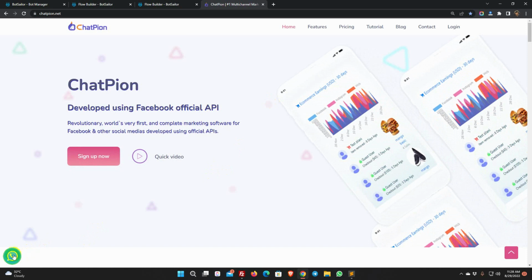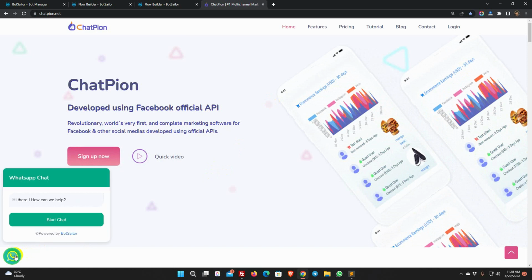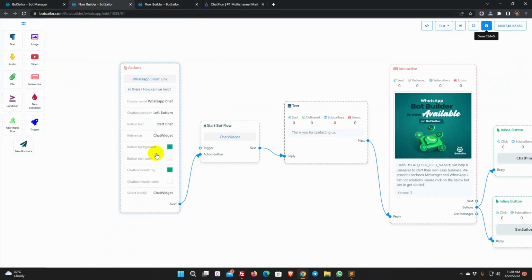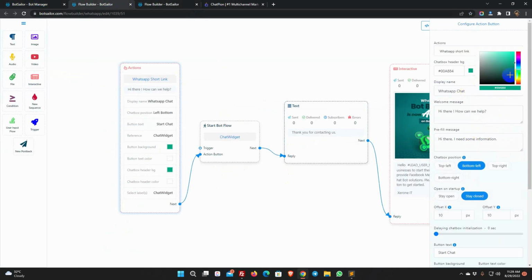Yes, it has changed its position. We can also change color.